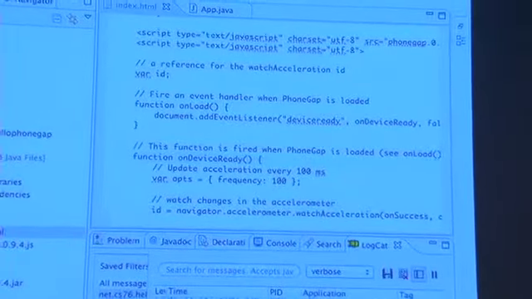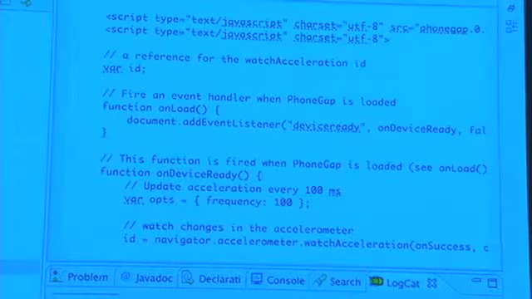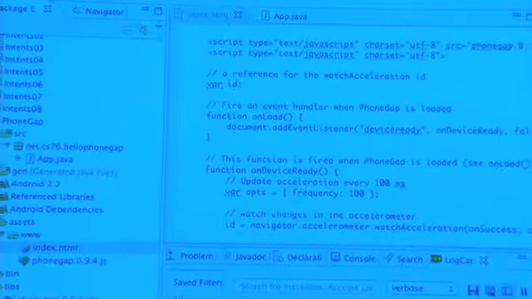And so this is something that's really easy and a pretty simple thing for you to implement on your own. And I certainly recommend that, if you're interested in cross-platform development, you take a look at PhoneGap to try to do that sort of thing. Because it will make it a little bit easier for you to implement your own cross-platform application across a variety of devices, even for ones that we didn't get a chance to discuss in this class, like Windows Mobile devices, Symbian, RIM, BlackBerry devices, and so on and so forth.